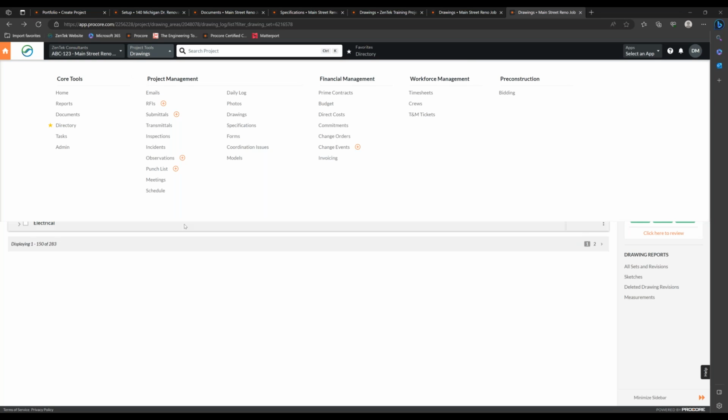Now, one of the biggest things within Procore, especially setting up a project, is establishing workflows and who is going to do what.